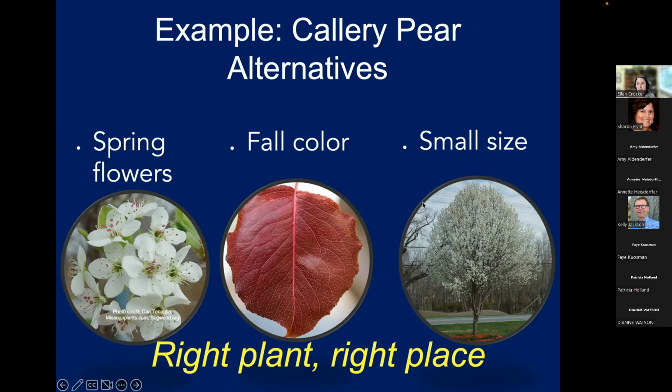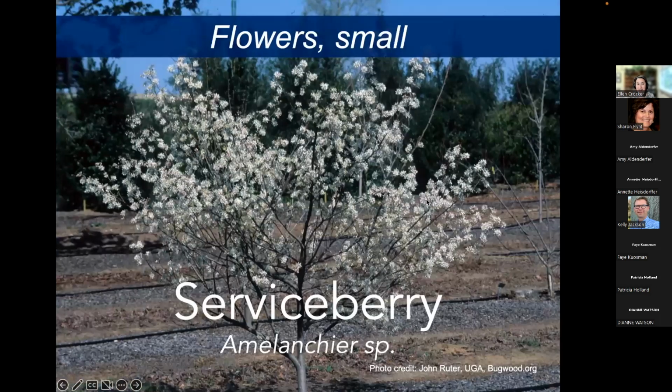So there's no one perfect tree. Even what I'm going to be talking about today are just a bunch of different options. And I see in the chat we have a great option listed, serviceberry. Great minds think alike. Serviceberry is one of my favorite alternatives to Callery pear. Why? Well, it's got flowers. Look at these beautiful white flowers in the spring. It is small.